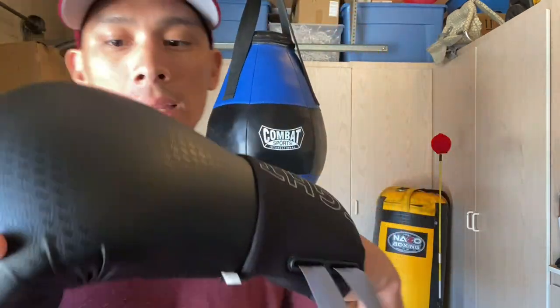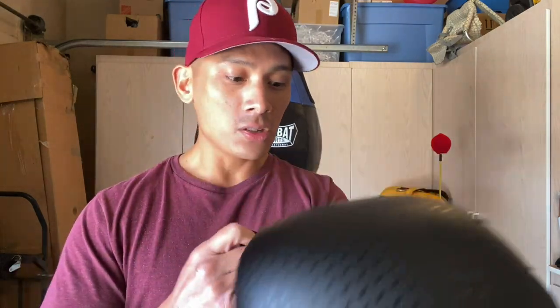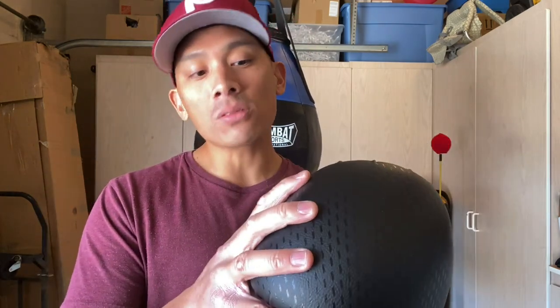Now, comfort. Sliding your hand into the glove — everybody always gets that first impression. I feel there are different stages of comfort: the first is right when you put your hand in and you get that immediate reaction — either these feel amazing or these feel terrible. Then later when you actually start using them, that's when you get the real impression of the gloves.